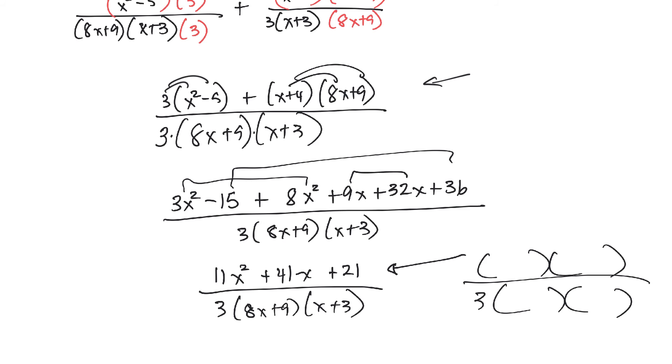I guess I could try it. 11x and an x. 21 might be a 7 and a 3. But then that would be 77x. That's way too much. Even if I put a 3 here and a 7 there, it would be 11x. 33 plus 7 is 40, not 41.